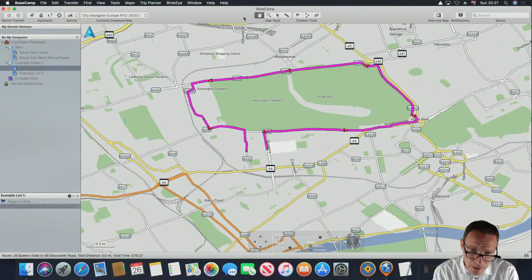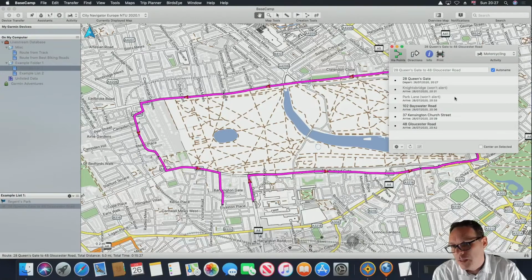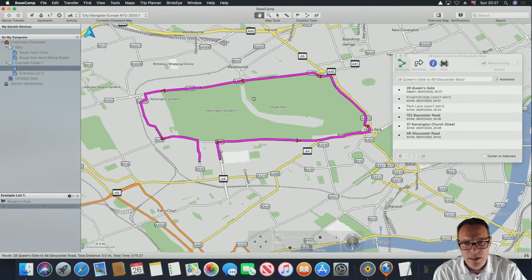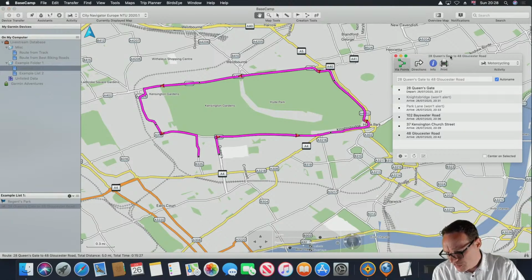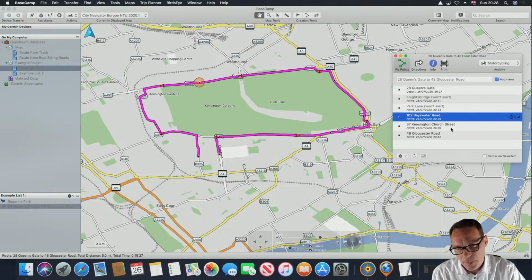Now, the next thing we need to understand is the route structure. If I double click on the route, we'll see the route here. So routes are made up of via points. People get slightly confused with this as well, or they think that they're made up of waypoints, or they think they're made up of shaping points and via points or so on, but they're not. They're made up of via points. So in this list here is a list of points that the route goes past.